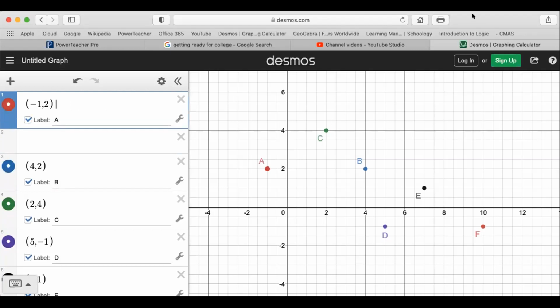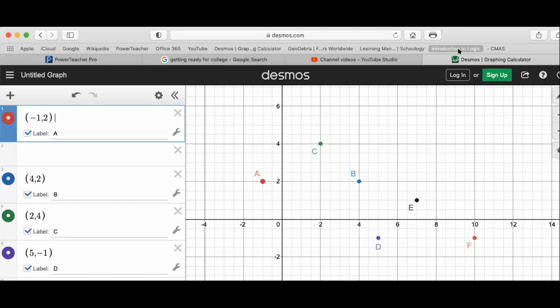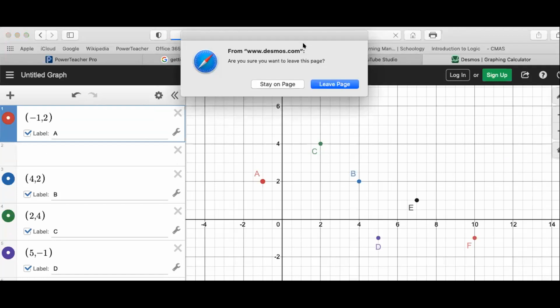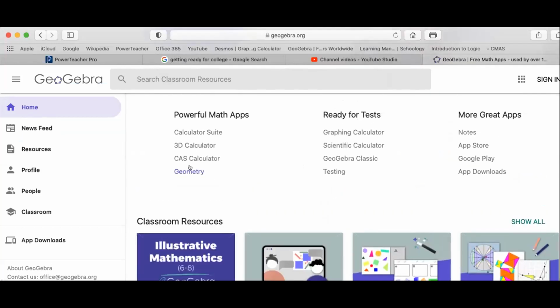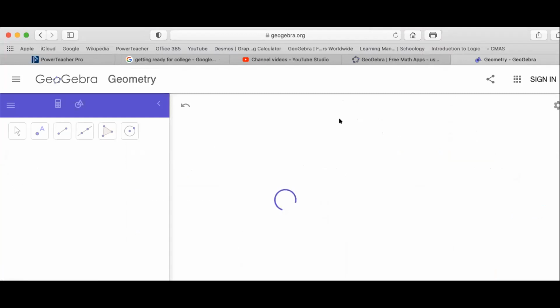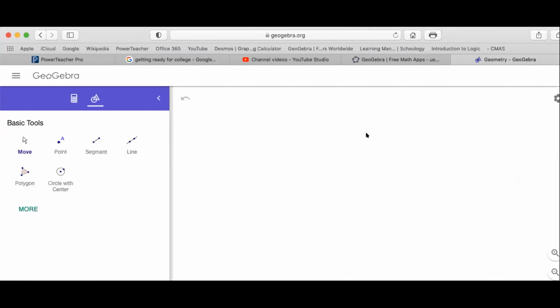There's another popular free program, and you've seen me use it a couple times. It's called GeoGebra. The only issue is this one doesn't put it on a coordinate plane. You can have a coordinate plane appear behind it, but you can easily make segments that connect up to each other. It makes a really pretty drawing and whatnot. So I use this when I'm making presentations. So your calculator actually does it easier than this one.